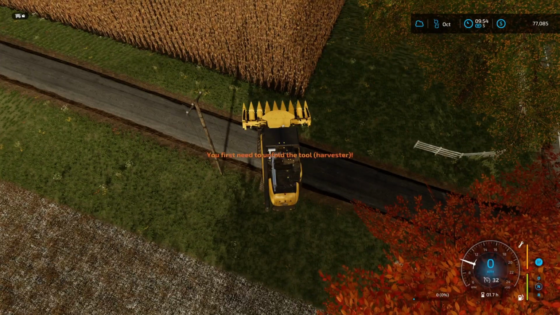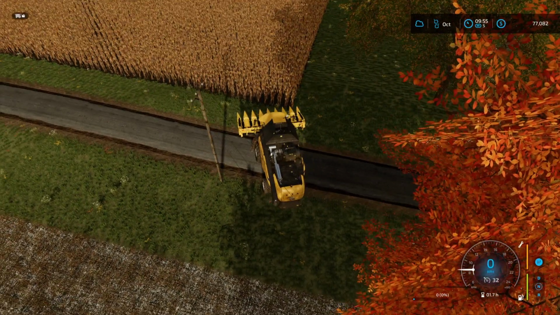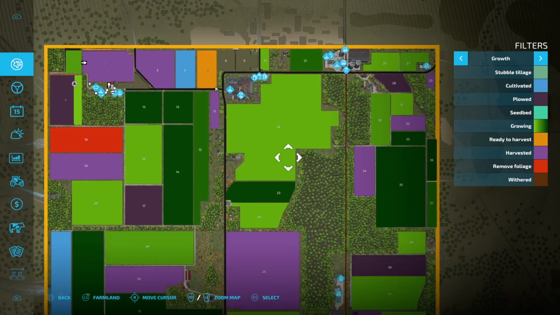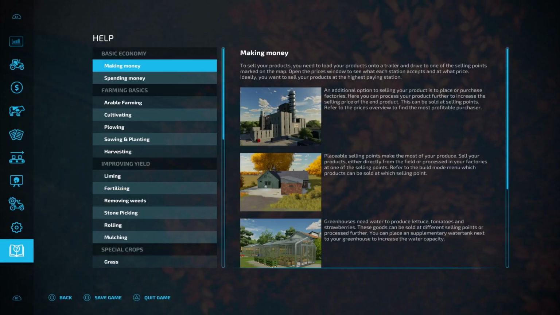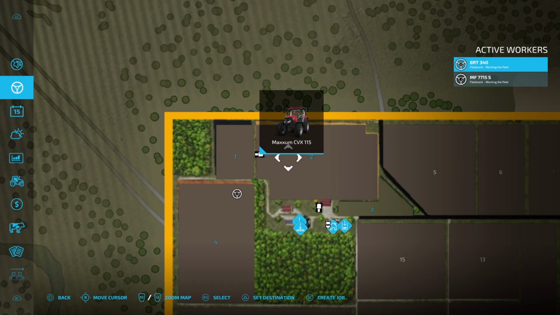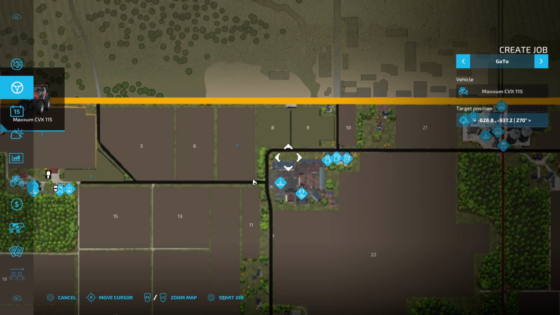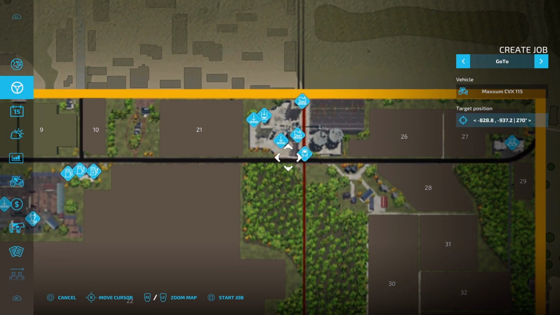Alright, so I'm just gonna unfold the combine. I'm gonna quickly hire a worker on this, and then I'm gonna go refill the... I actually thought about it, so I think it's actually the lime guy right over here. This guy right here. So I think what I might do is create job, go to, and I'm gonna ask him to go over here.